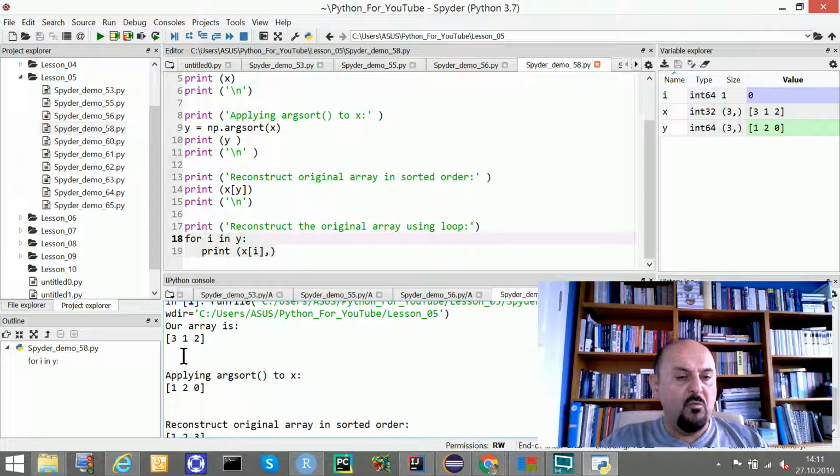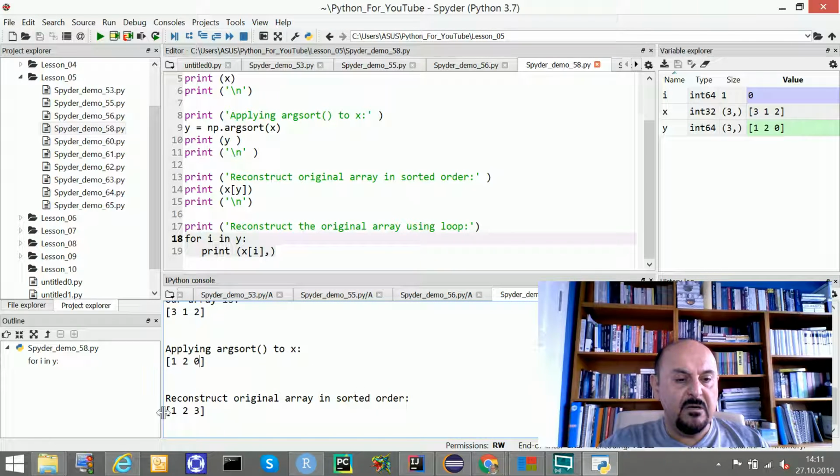So what are the indexes of 1 and 2 and 3? Okay, 0, 1, 2. This is going to be the second one, 2, and 3 will be the last one. So what's the index number of 3? Okay, 0. 0 will be replaced here.